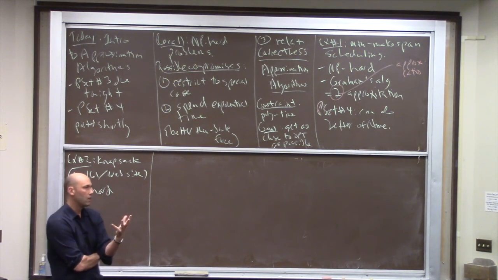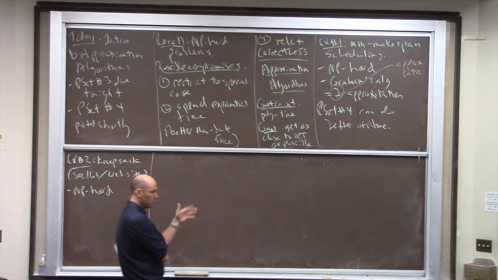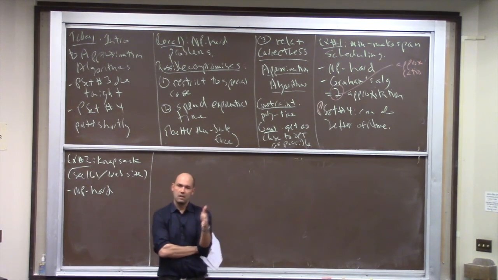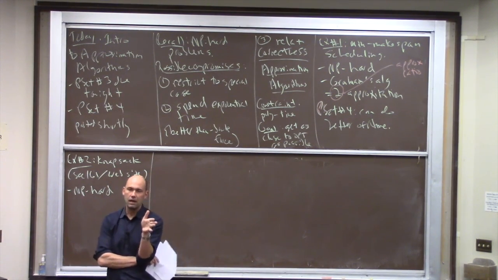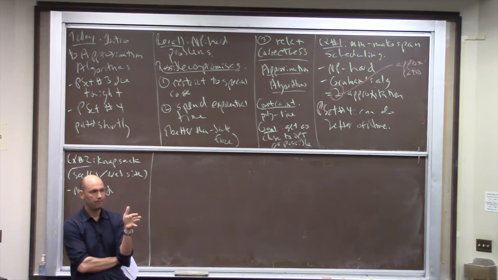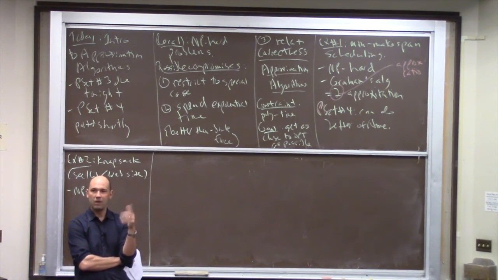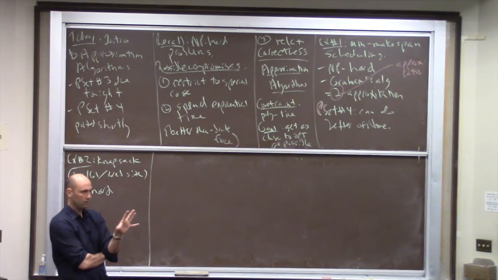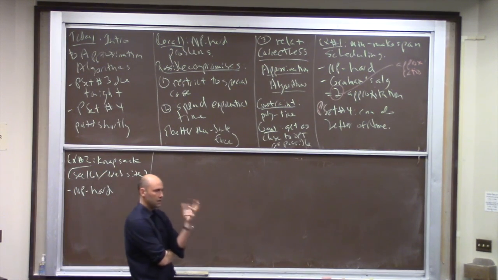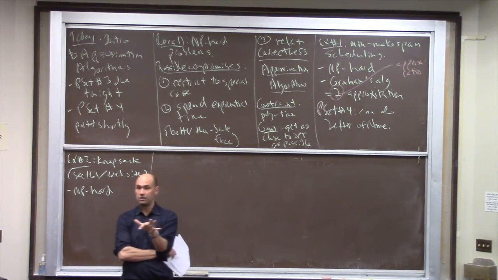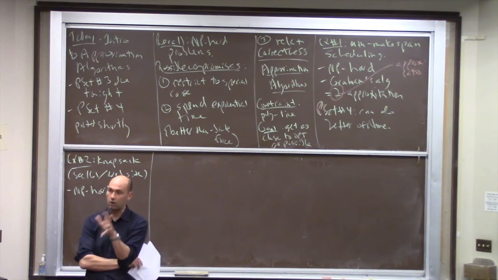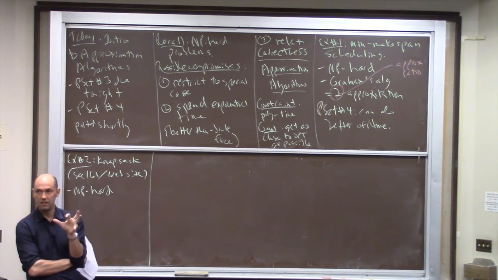Okay, so the typical running time for the knapsack dynamic programming algorithm would be n, the number of items, times, or let's say n squared, times the maximum item weight. So if I multiply all of the item weights by 10, this running time actually gets slower by a factor of 10, even though the input length only went up by a single digit per item. So that's called a pseudo-polynomial time algorithm, where it's polynomial in the number of objects and the magnitudes of the numbers rather than in the logarithm of the magnitudes of the numbers, rather than in the number of digits.